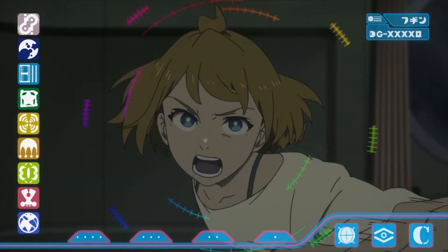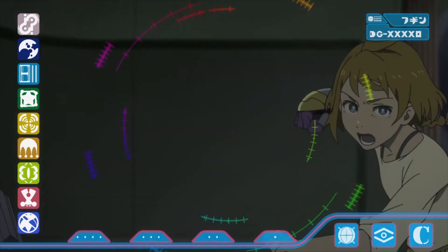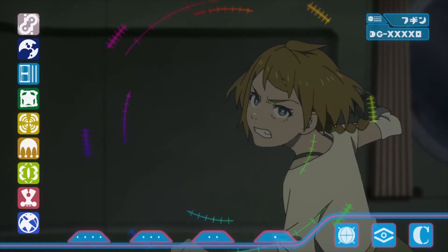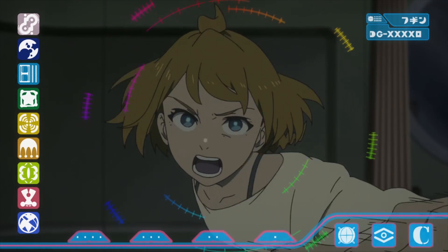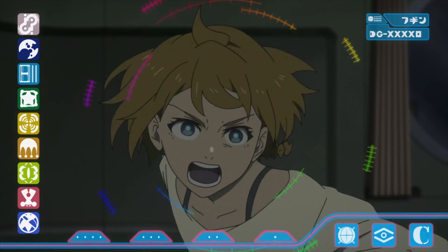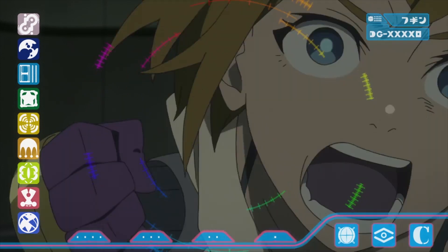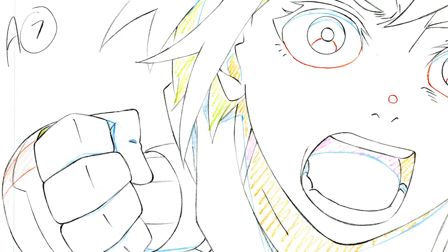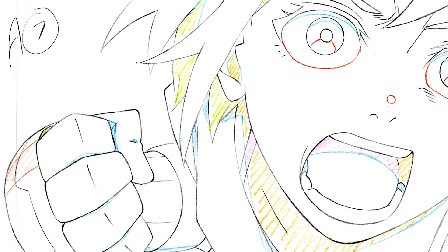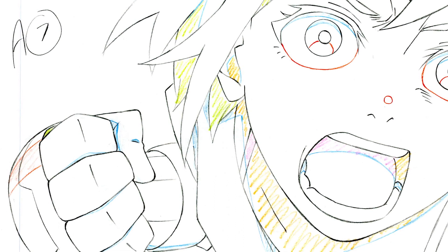As Natsume pulls her arm back, we really hold on that pose with her right arm back even as she is moving forward. Check out how many frames are dedicated to her having her punching arm back and behind her. Her fist lags behind her body for the duration of the scene, and pretty much this whole scene is dedicated to just selling the wind up of her punch. Throughout this, we are looking for ways to draw strong poses. I really like this drawing with Natsume's strong expression and her fist both in frame — it makes her intention crystal clear. Posing itself is another whole video series, but always look for opportunities to make strong, dynamic poses.